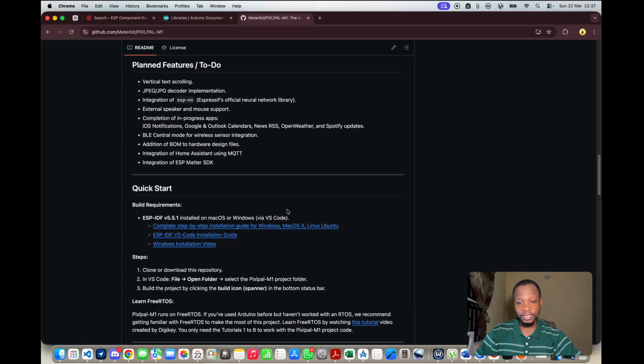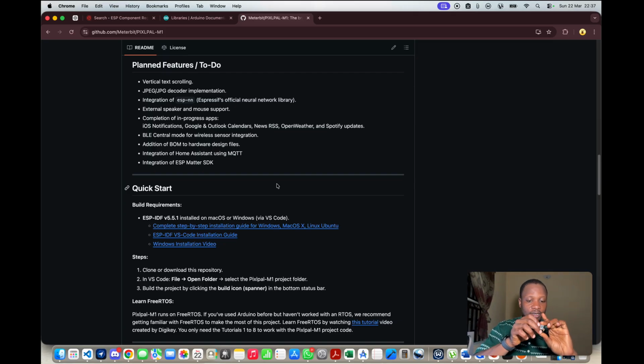Now, flashing the firmware to your Pixlpal device requires only a USB cable. You would need a USB type A to type A. However, if you don't have a type A to type A, we have a very simple converter which you can use.